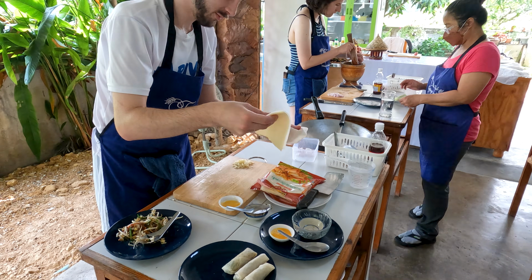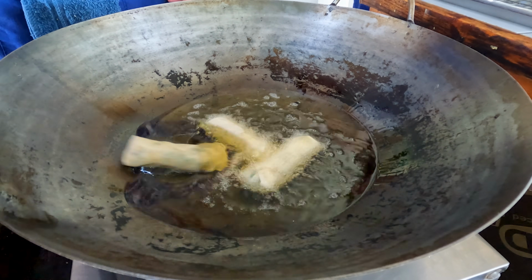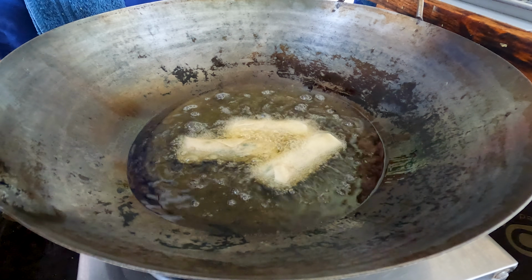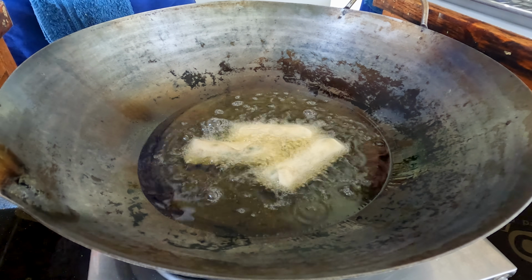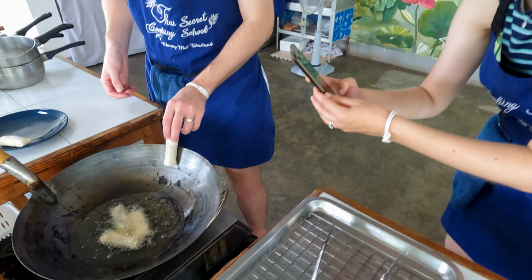And we have fresh cabbage here. Can you eat papaya today? Actually, I'm not on the sea, so I'm going to get a. You want to slide one in? Yeah, I'll get a video of you doing it. Okay, ready, steady, cook.